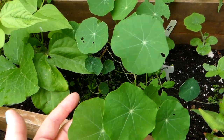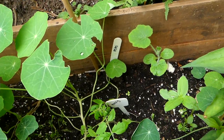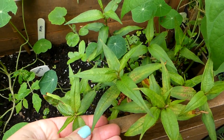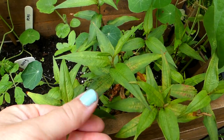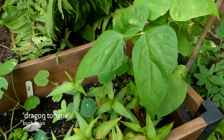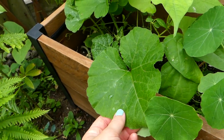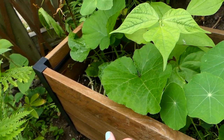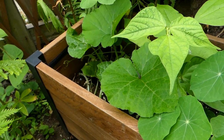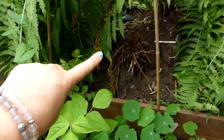I planted a bunch of nasturtiums, which are doing extremely well. I had an extra tomato, which isn't so happy. The one that came up over there as a volunteer is much happier. Here, I have some cilantro that was dying on my balcony, and it's much happier here. This is called a Vietnamese cilantro. This is a bean, a bush bean. I have another bush bean here, and this is a pumpkin that I thought was dying, and I threw in this corner, and it is perfectly happy now. So this is not an ideal space to grow a pumpkin in. It's very small, so I'm not sure how well it's going to do. I'm hoping I can force the pumpkin to grow right up there.